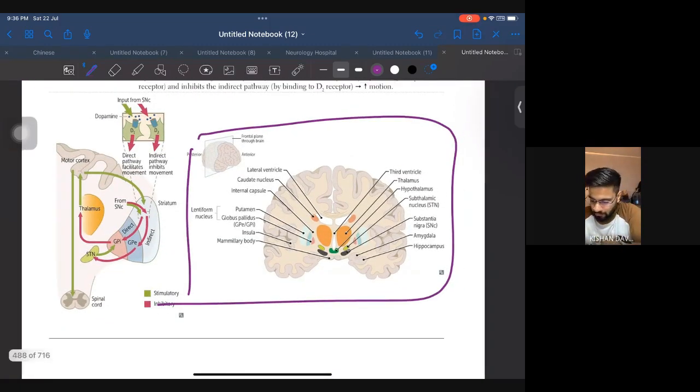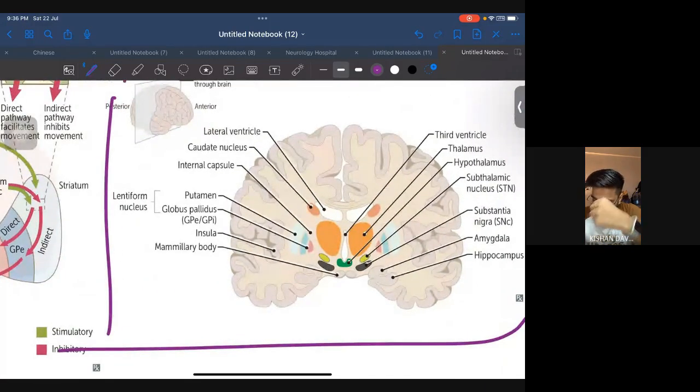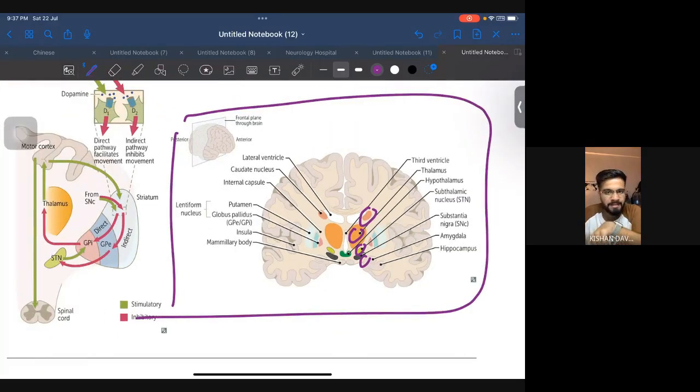रट डालो डायग्राम को. Literally, I am saying you, please रट डालो डायग्राम को. They will give you this section and they will ask you to identify इधर क्या है, इधर क्या है, इधर क्या है, इधर क्या है. Okay, so please रट डालो. I'll show you the MRI image also for this, and you just have to remember the landmark or order. Okay, landmark और order याद रखो, ये भी याद रखो, सब कुछ याद रखो भैया. Okay, even this, the mammillary bodies also. Okay, so I want you to remember this diagram top to bottom, अंदर से बाहर सब कुछ.